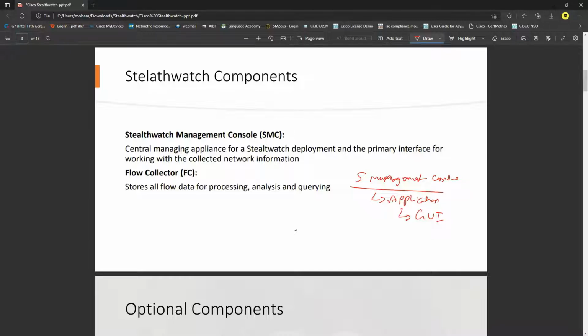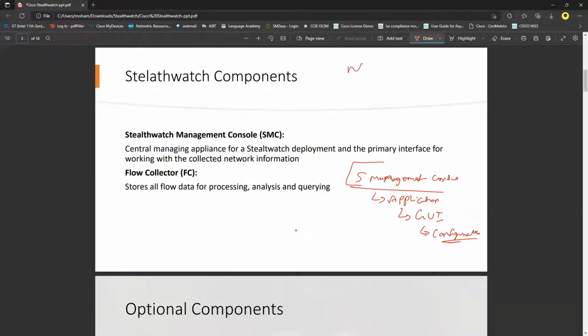It will show you only the data which is being collected by different components and provide you an overview, and it will also help you to do the configuration over here. You will define your policies here. You will define your baselines, everything here. You will define your host group, and automatically this will push it to the different components of your Stealthwatch solution. So this is the one part which you require compulsorily.